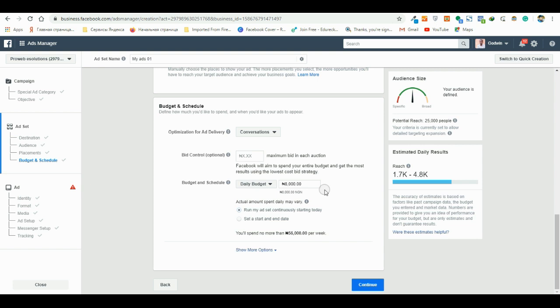So in the next video, we are going to be looking at the creative, the ad set. This is the actual advert. All these things are the setup and then the campaign. This is the ad set we left, and we're going to be looking at the advert itself in the next video.